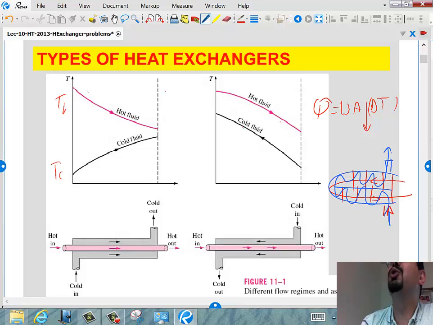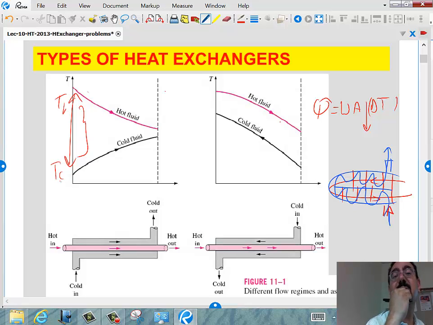On top of that, there is something also bad about the parallel flow. Do you see any problem with this? You have very, very hot fluid and very, very cold fluid. That's the nature of the parallel flow. You bring the hot and cold fluid in from the same place, so the very hot fluid is next to the very cold fluid. Then they take the journey together and eventually meet in the middle.